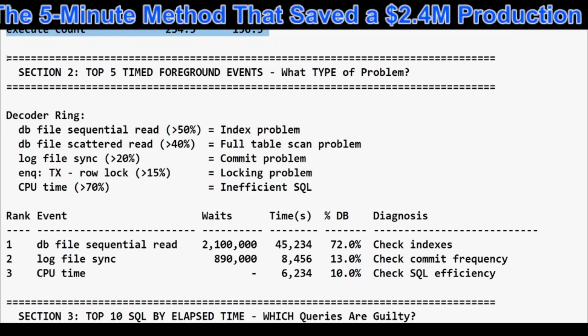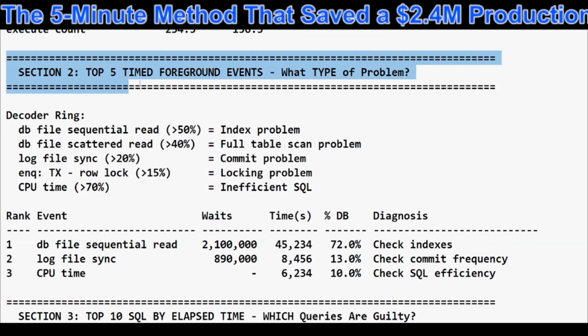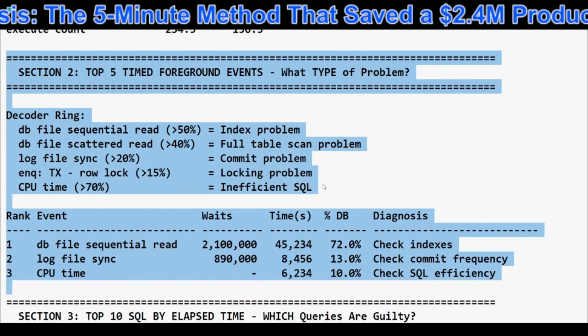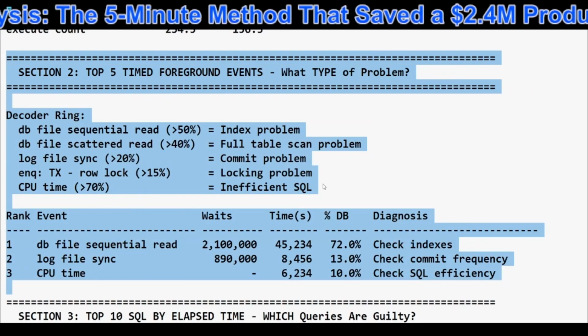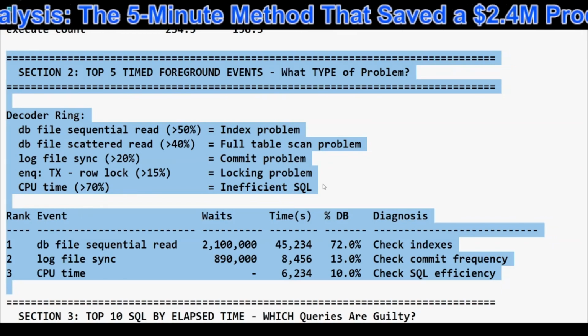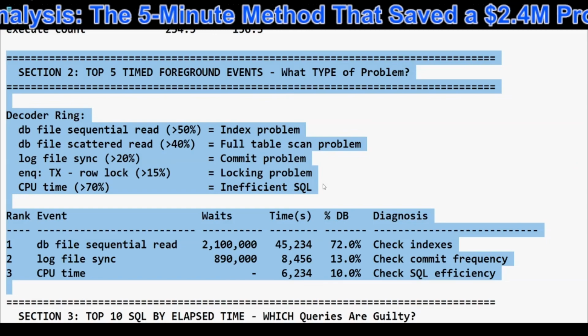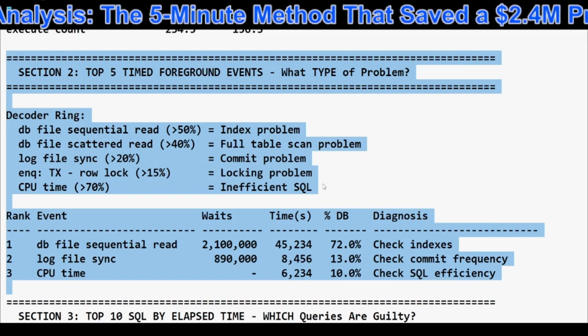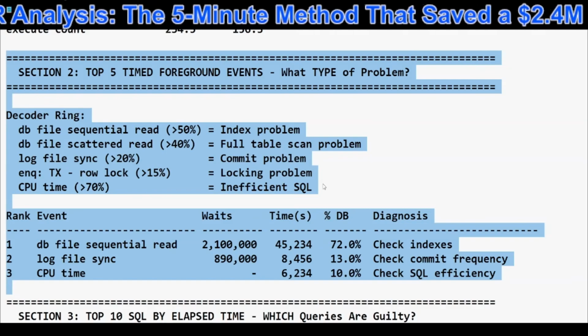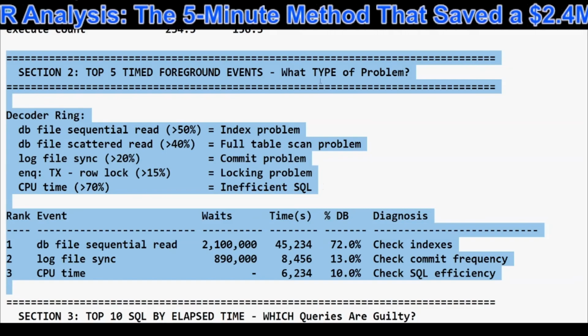Section 2, output top 5 timed foreground events. Here is where it gets interesting. The script automatically highlights the top wait event, shows a decoder ring for interpretation, and even provides diagnosis recommendations.